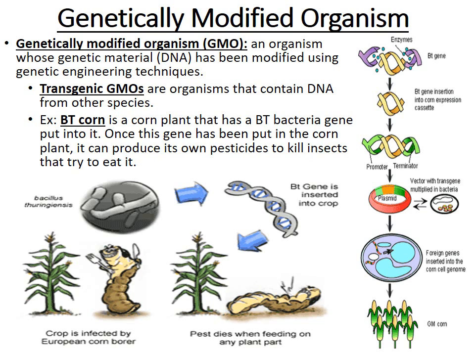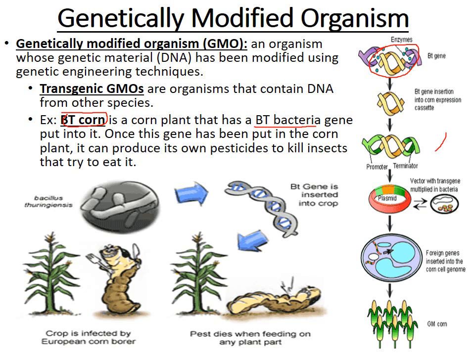Another really cool one is something called Bt corn. Bt corn has a gene put into it from a bacterial cell called Bt bacteria, and that gene allows the plant to basically produce its own pesticide. So here we can see the DNA that was cut out, the Bt gene.